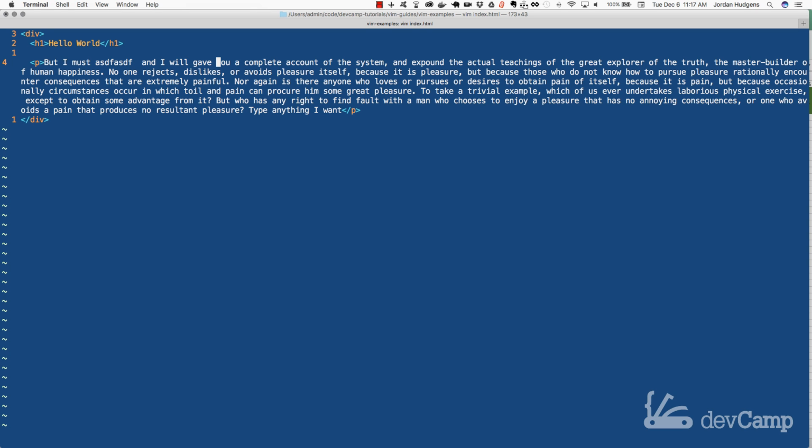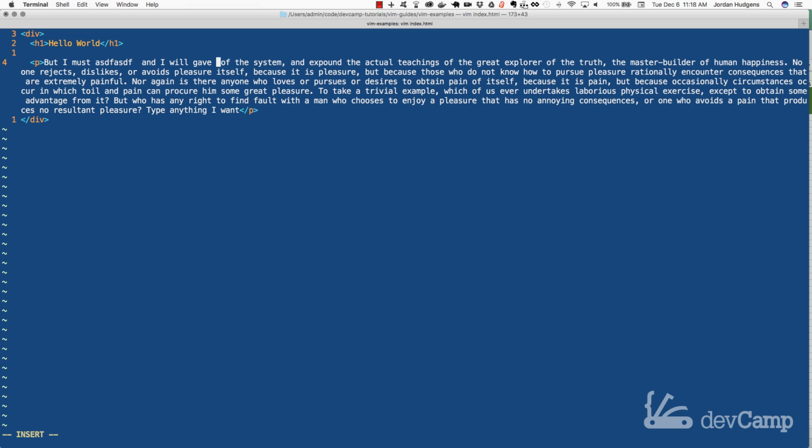So, for example, right here we have the U character, and if I switch into visual mode, I'll highlight this. U's one word, A's a second word, completes a third word, then account. So that's four words right there. Say that I want to get rid of that entire section where it says you a complete account. Now, if I come to you right here and I type in 4CW, then it will actually get rid of all four of those words.